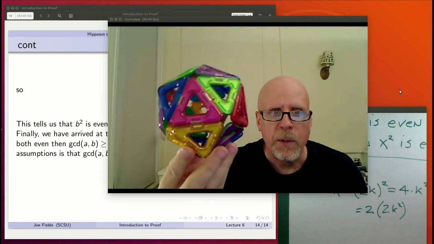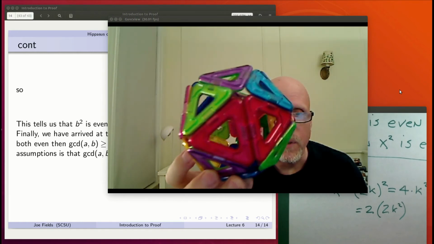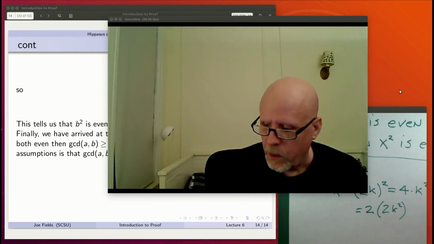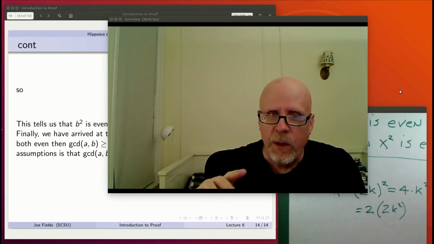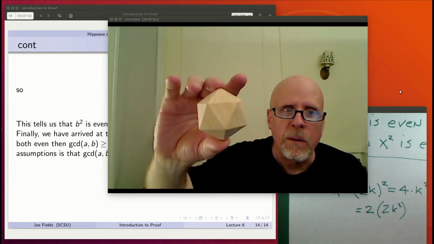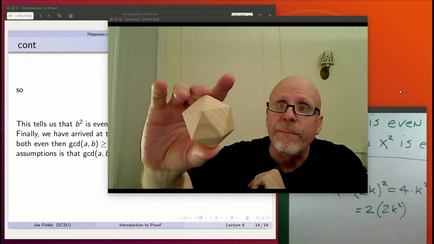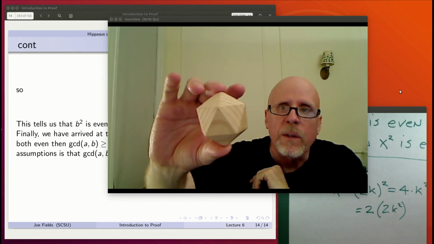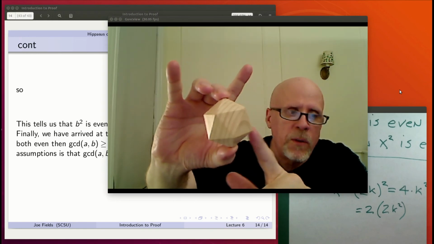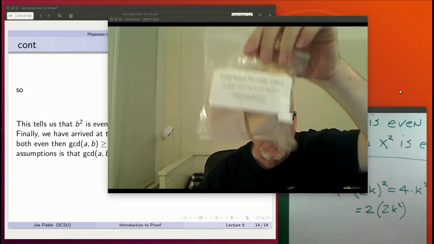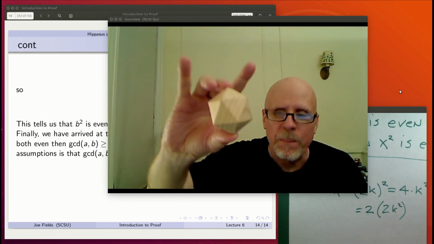Just a quick little postscript. Here's the icosahedron finally put together using those magnetic toys. I also, once at the joint math meetings, found one of the booths selling all the platonic solids, carefully cut, actually I believe machined or sawn anyway, out of beautiful wood, Japanese maple. And this is the icosahedron. Actually, got the full collection, but that's the one that was a secret to the Pythagoreans. D20.